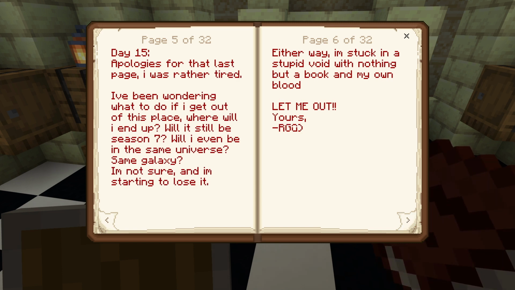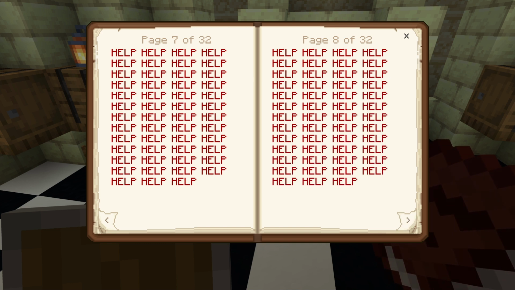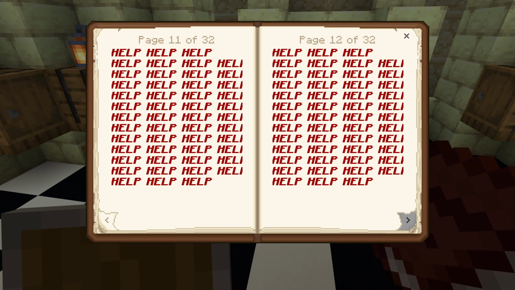Apologies for that last page. I was rather tired. I've been wondering what to do if I get out of this place. Where will I end up? Will it still be season 7? Will I even be in the same universe? Same galaxy? I'm not sure. And I'm starting to lose it. Clearly, because I feel like you'd put galaxy before universe. Either way, I'm stuck in a stupid void with nothing but a book and my own blood. Oh, this is written in blood. Let me out. Yours. Help, help, help.